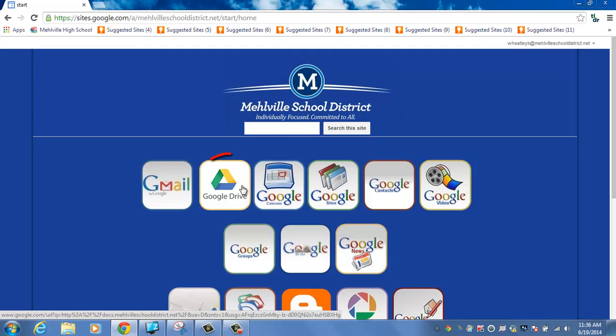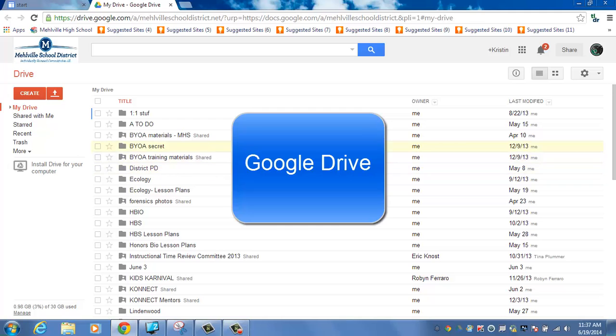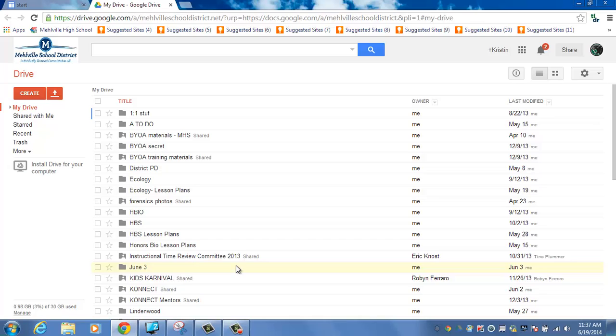We are going to be working in Google Drive. When you're in Google Drive, you have the ability to create multiple folders for anything that you might need. You are going to be creating basically a portfolio online of everything that you've done in the 4 years at high school. So some of the things that we need to show you are how to create.